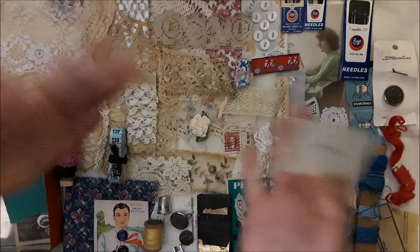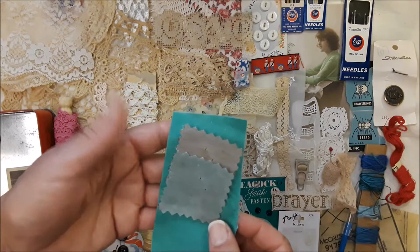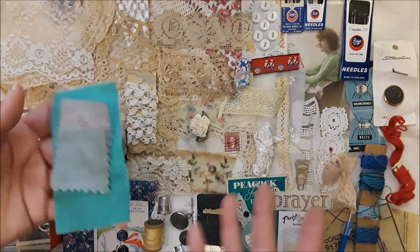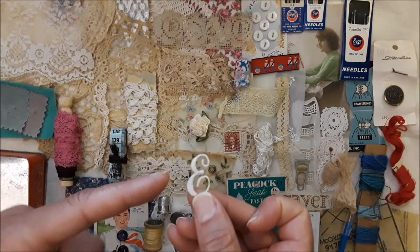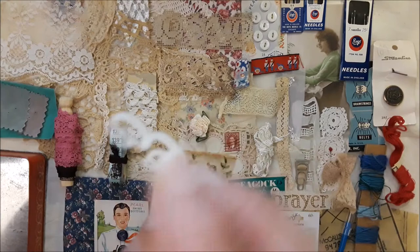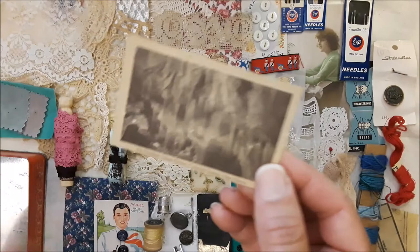Here's some more of Mrs. McDaniel's little cluster pieces and a random piece of green fabric. Not sure why this color is in there — what was the seamstress going to do with that? There's another appliqué E — I have more of these in other letters somewhere, they're embroidered, but I couldn't find them. And this is an old New Mexico caving postcard — not sure why that's in there.